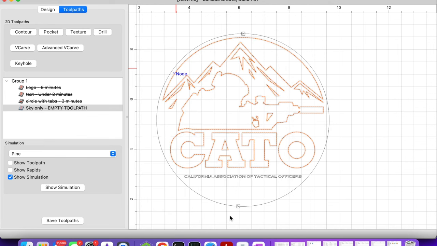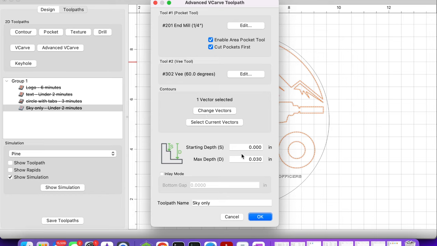So how did I fix it? What I ended up doing is I reset my Z0 in just this general area where there was still some stain left over. By doing that, I am now ensuring that the stain is going to be removed. And because I set my Z0 there, just to play it safe, just to be conservative, I changed the max depth to 0.03. Everything else remained the same: still the 1/4-inch end mill, 80, 90, 18,000, just as before, except I changed my Z0 to be within the sky vector, and I changed my max depth to 0.03. And I named that sky only.